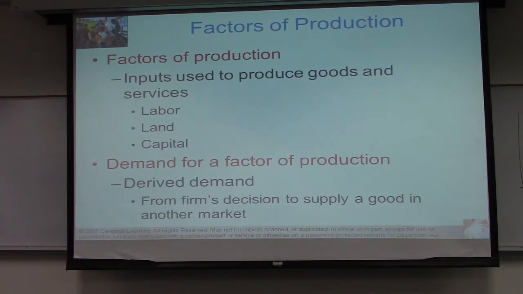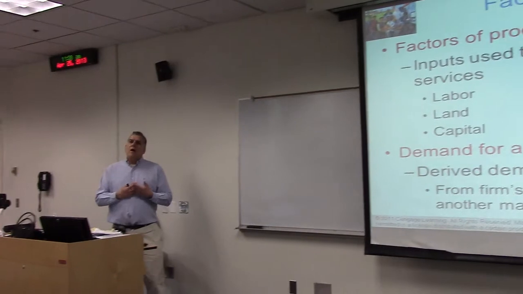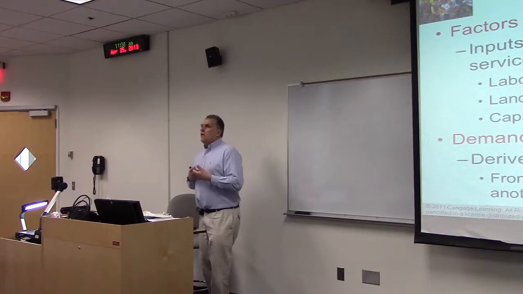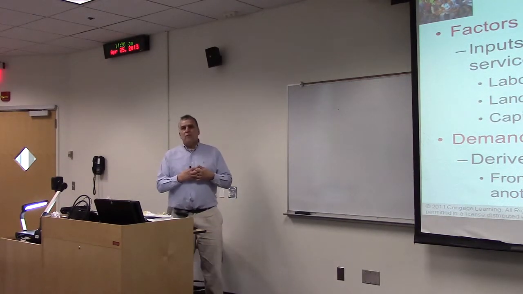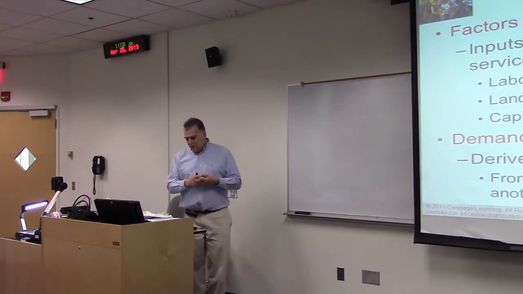In the labor market, the labor market determines the wage rate and the level of employment. The wage rate being the price of labor or labor services. If we were analyzing the capital markets, we would talk about the interest rate as the price of capital. And the supply and demand for capital would determine the equilibrium amount of capital traded in the marketplace. The same thing for land. In the land markets, the supply and demand for land determines the rent. Rent being the rental price of land. The equivalent for wages is the wage rate, the price at which labor is rented.